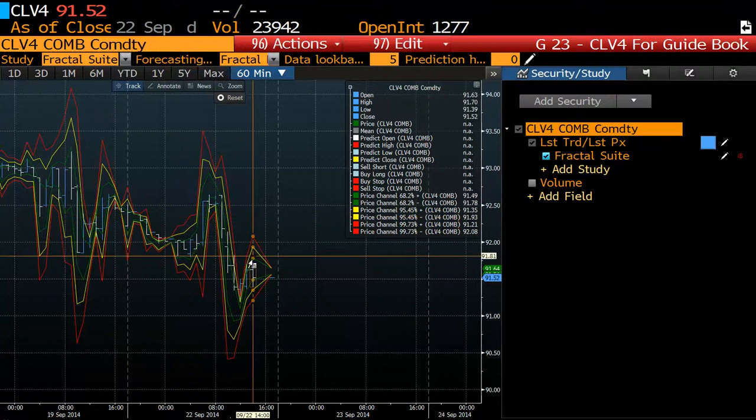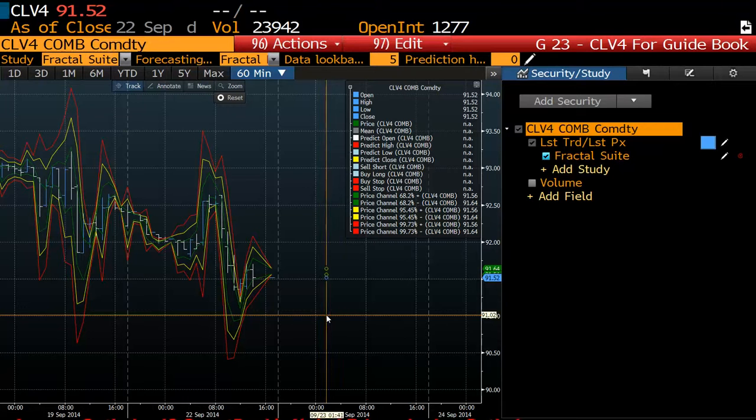So I'll go back to the previous bar, which has some range to it, and you can see here that now we have a better gauge of how this works. So the innermost price channel, we have prices at 91.49 and 91.78, and then the second tier price channel is 91.35 and 91.93, and the third and final price channel is 91.21 and 92.08.